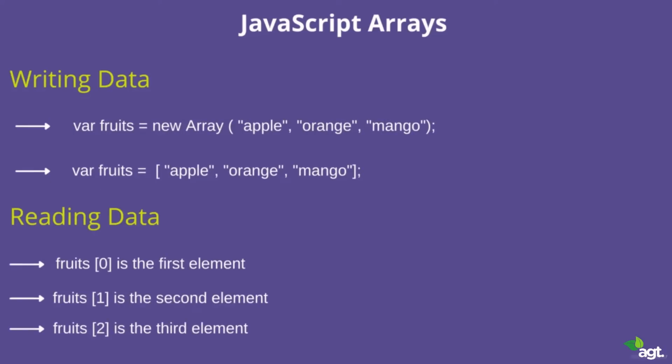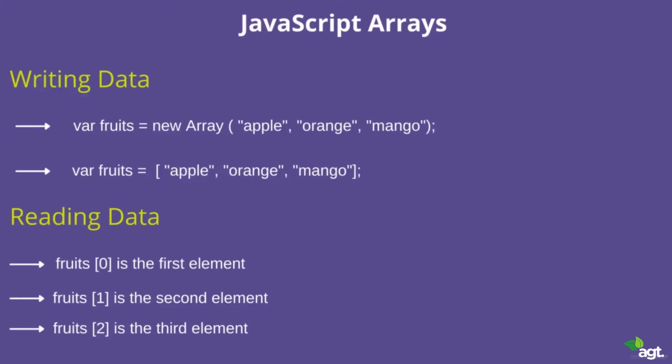Here you can see there are a couple of syntaxes for writing the data, how we can start writing elements in an array. Here I have taken a var fruits. Fruits is the name of my array, equal to new Array. This new is a keyword to allocate a new and fresh memory space, and into that you can pass the elements like apple, orange, mango. So it is sequential storage. Here I have not specified the size. You can also do that, like you can say new Array(5) and then later assign the values.